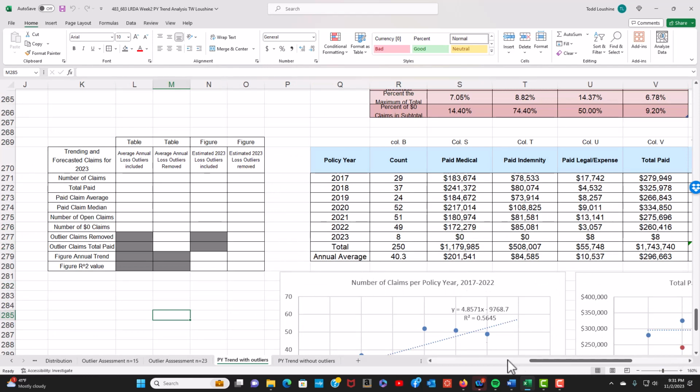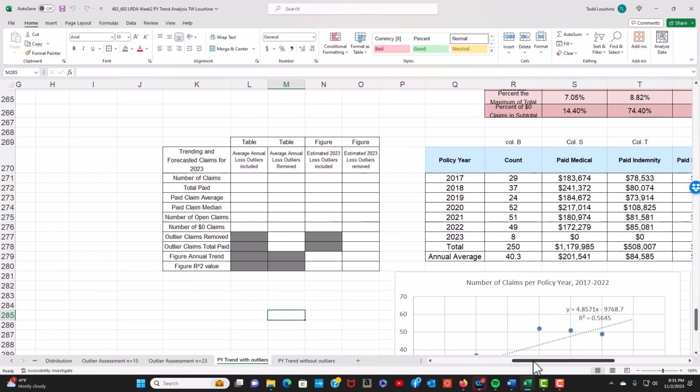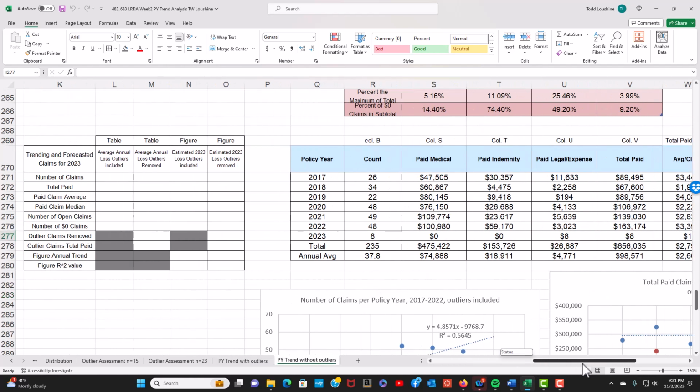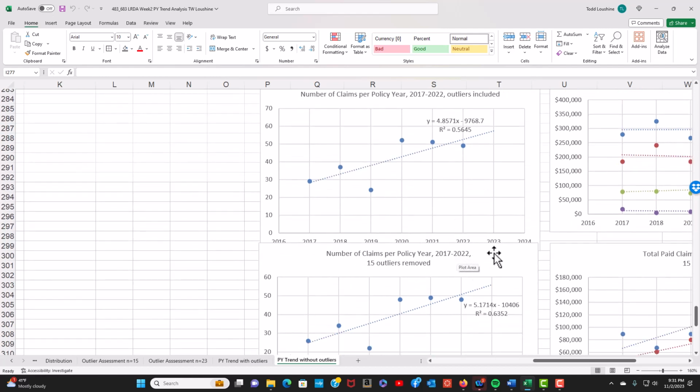I want to call attention to something, as I was looking at the results from this past week. We're going to need to develop a results table, something that contains everything we would want from our analyses. And then this information can be transferred to a final tab at the very end, and we can build one final tab from this information. So I built this. I'm going to complete this in a future video this week. But right now, I just want you to see that I put it right here on my second page. I'll fill it out and play with it before I really help you figure it out.